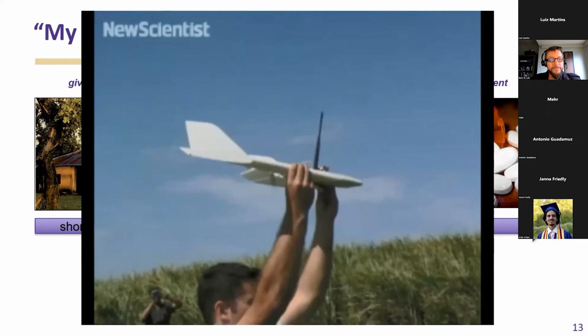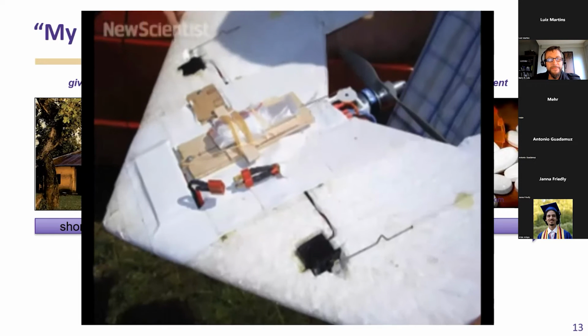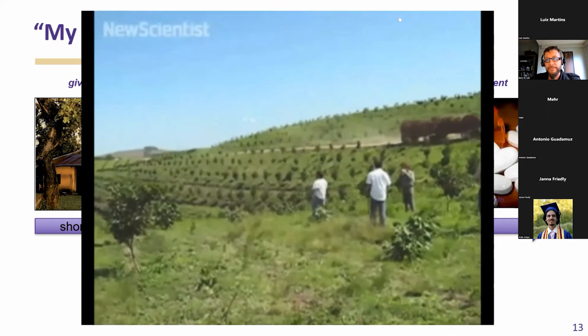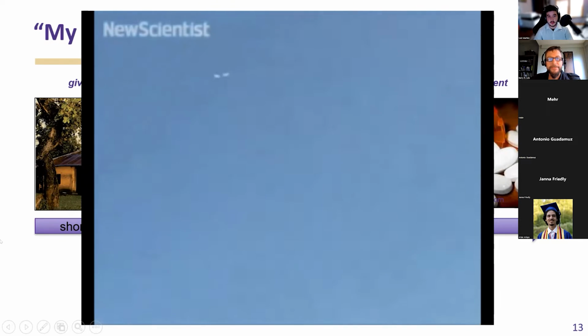A team in South Africa has been test flying these tiny uncrewed planes, which have been modified to carry blood and spit samples from remote areas to distant labs. They can be launched from clinics and follow pre-programmed routes using GPS and gyroscopes to orient themselves. Once they reach their destination, they can either automatically drop their parcel or respond to instructions from the ground.